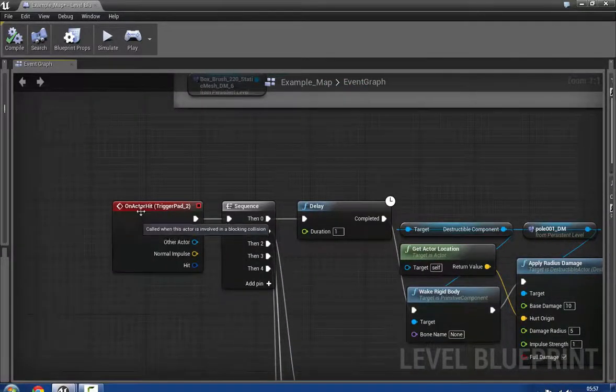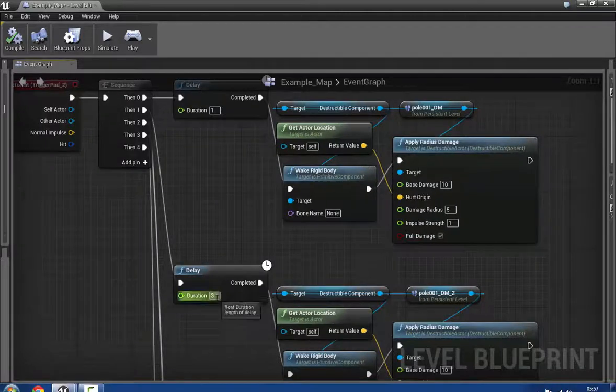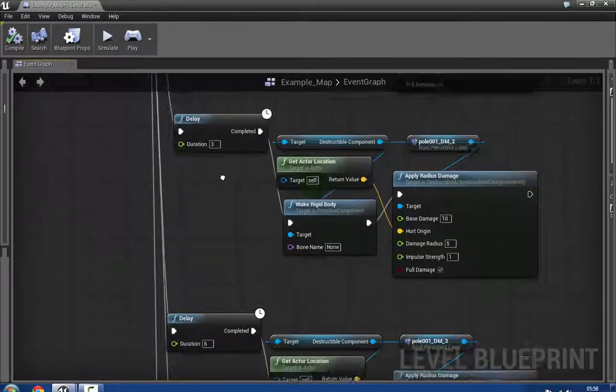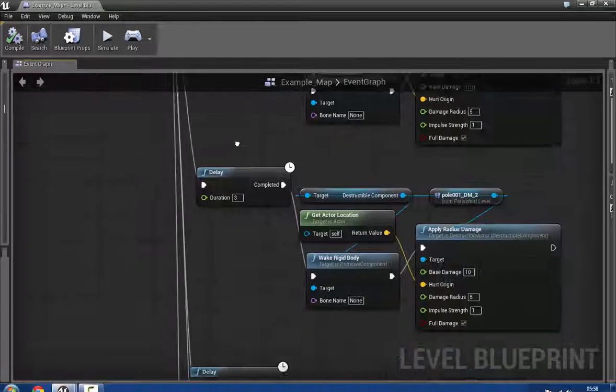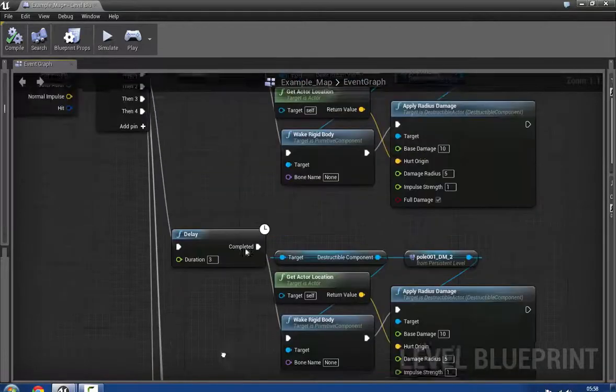I've got my on hit, which is the trigger pad, plugged into a sequence, and then you just add your different sequences one after the other, which are then plugged into a delay, so I can set the first one to happen after 1 second, the second one is 3 seconds, the third one 6 seconds. So as soon as it fires off, it goes 1, does that one, 2, 3, does that one, 4, 5, 6, does this one. Okay.